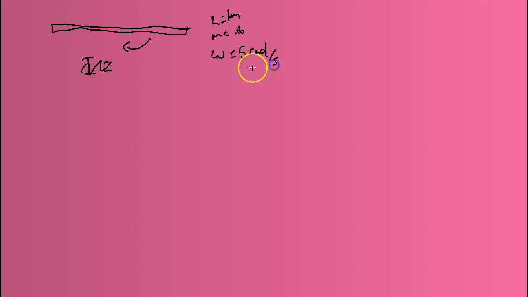Okay, so let's say that we have a meter stick. Meter stick means it has a length equal to 1 meter, and we're going to say that it has a mass of about 60 grams or 0.06 kilograms. And the question is, what is the rotational inertia of this? Now, actually, let's say it's rotating around its central axis with an angular velocity of 5 radians per second, and we want to find its kinetic energy. So how much energy does it have to be rotating like that?